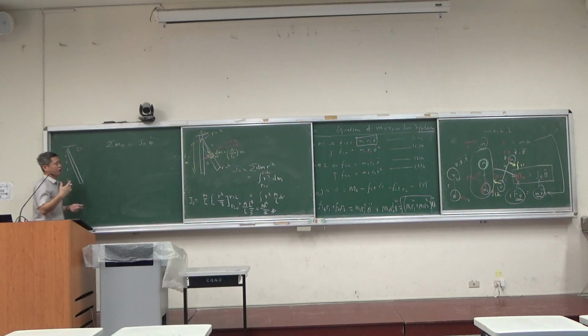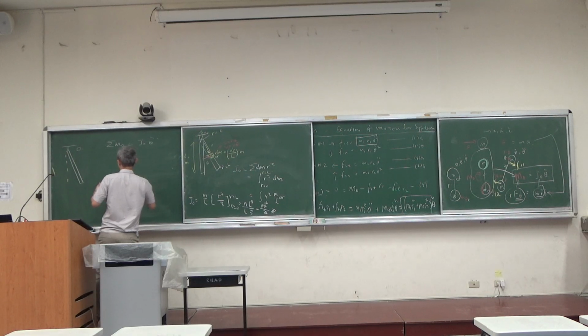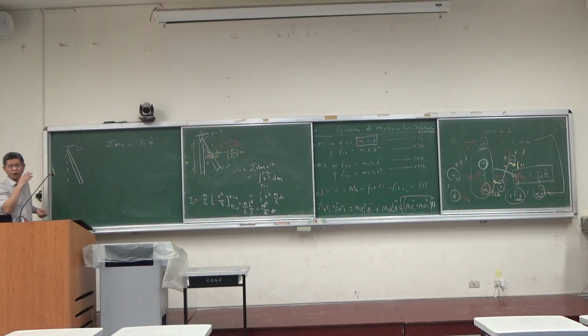Now you have to ask, what is the weight acting on the rod? Later we're going to prove the point. The force of the whole rod is MG. It's acting at the gravity center. So you can now reduce this into two parts. The tangential part is mg sine theta. The normal part is mg cosine theta.